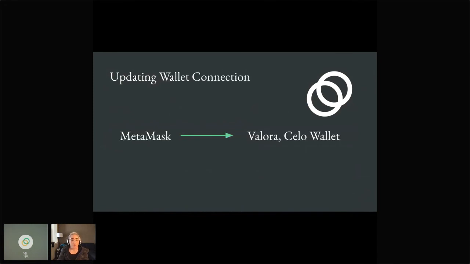But depending on what you choose to do, either way, you'll also need to update which wallet you interact with. The choice that you make in terms of your user interface will probably influence the wallet connection that you have. For most web apps, you're probably connecting to something like MetaMask. On the Celo side, we typically recommend connecting with Valora, which is a mobile wallet that C-Labs built and maintains. If you're doing mobile development, that's the one we recommend using.